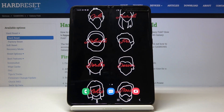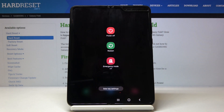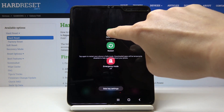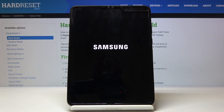Here I've got Samsung Galaxy Fold, and let me show you how to activate safe mode on this device. First, you have to slide down the upper bar, tap on the power key, and keep holding power off. Once you see the notification about rebooting to safe mode, just click on it. Within a couple of seconds you will be in safe mode, in which all third-party applications will be deactivated.